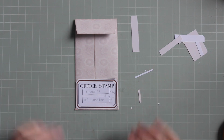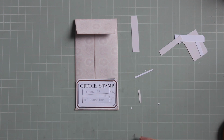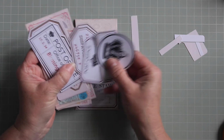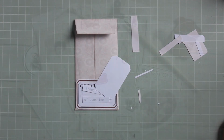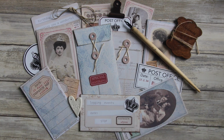And as you know, I always like to give you loads of different ways that you can use the kit, and I try and make sure that everything will nest together and you can use them in layers and do all sorts of things. And even despite having made all of those pockets, I've got loads and loads of bits and bobs left. So there's still plenty there to play with. I hope that's given you loads of inspiration for ways that you can use this new kit.